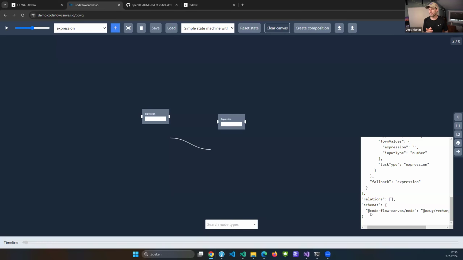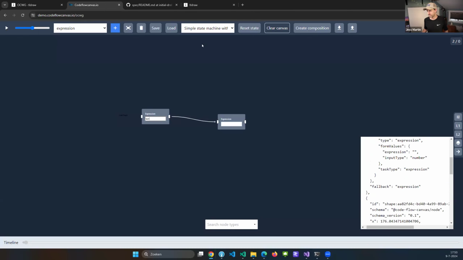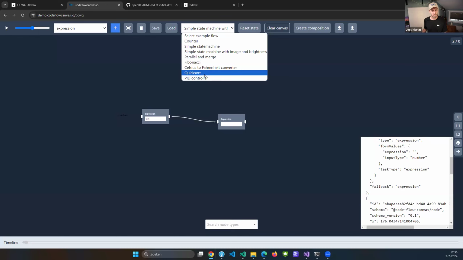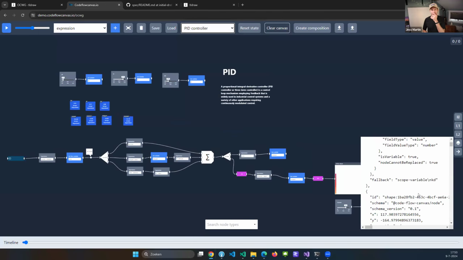So in this schema section that you've got right down here, Ryan, just to catch you up real quick, Michael was giving a demo of CodeFlow Canvas exporting to OCWG's format. Right now, he's got a couple of objects, and as he changes those objects, it updates the iframe in the bottom right with an OCWG format live. So pretty nice.